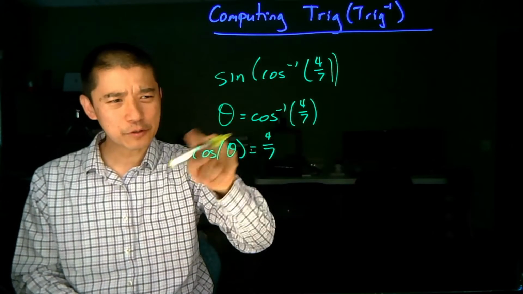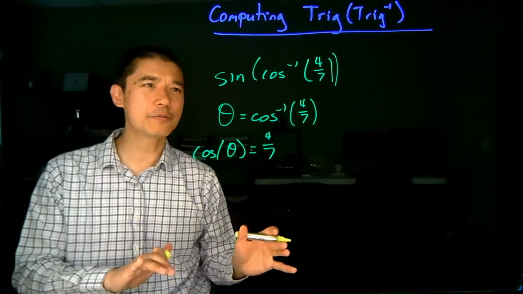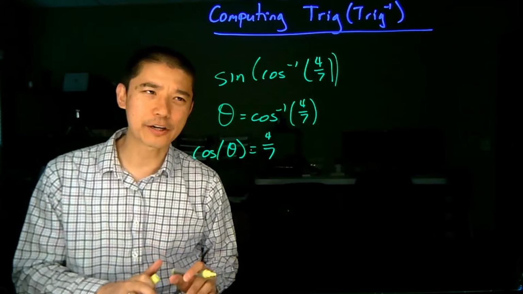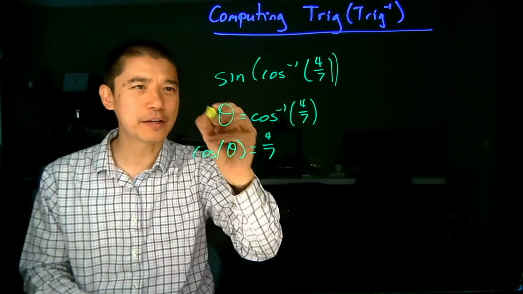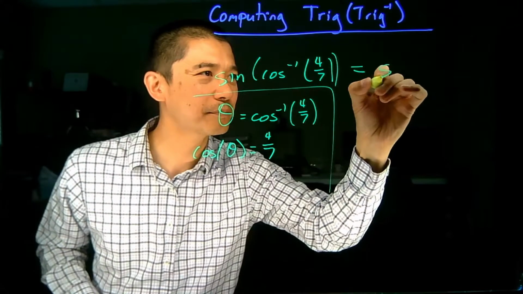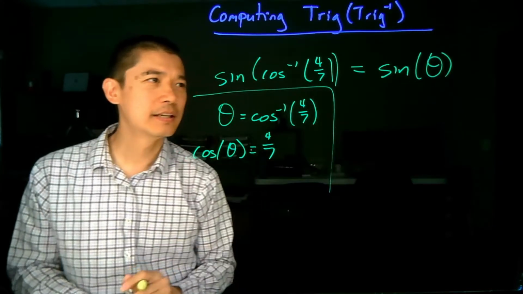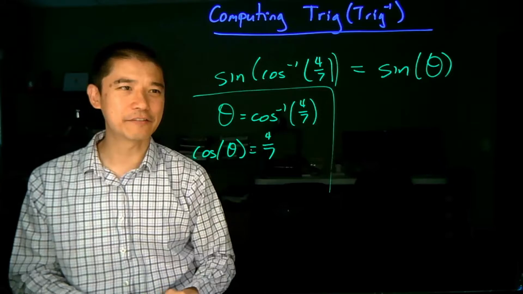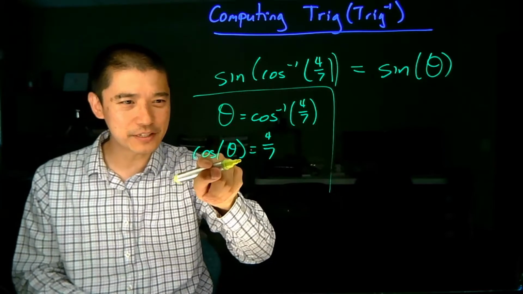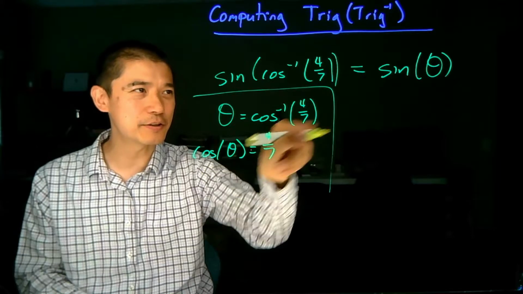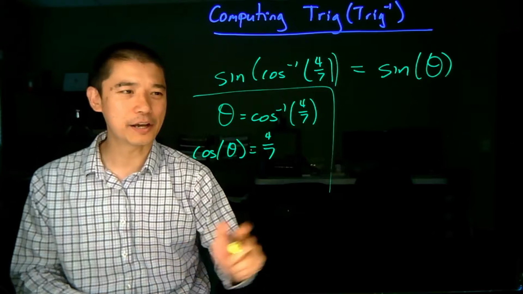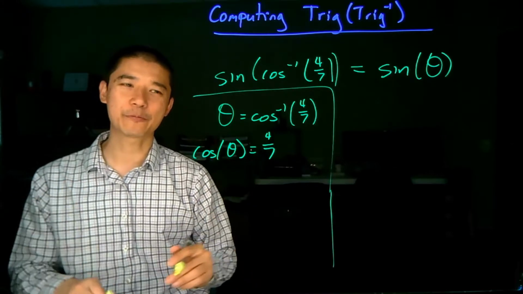Now, we've done work with this earlier, but just to remind you, there were two ways we can go forward from here. We can either use a geometric approach or an algebraic approach, and whichever one you use is fine. But the big point here is that this angle theta, we want to take the sine of this thing eventually. And we can't do it by directly doing this, but we do have methods to get from knowing that cosine of theta is equal to some value to getting the sine of theta.